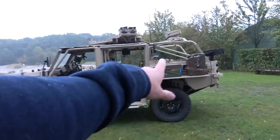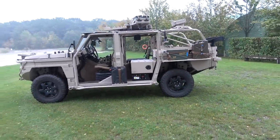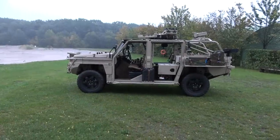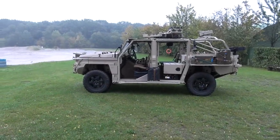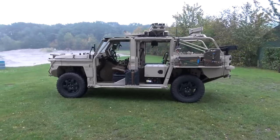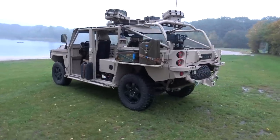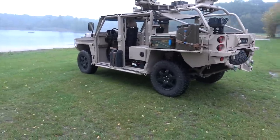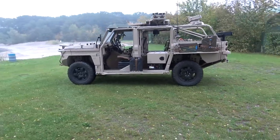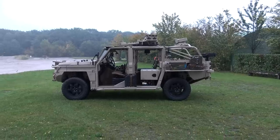This can be adapted — if you wanted, you can take off the back section. If you wanted it to be more of a pickup truck, you can add doors on or take doors off. The whole thing through and through is just designed to be a modular platform. Amazingly, it doesn't actually have that much horsepower — I think it's just over 200 horsepower. But where it gets interesting is the torque figures — that's over 500 pounds feet of torque. We'll show you why that becomes special once we get to the off-road section, which I think we should do quickly because it's started to absolutely tip it down.